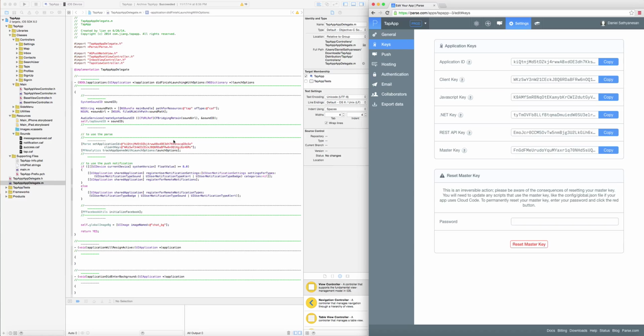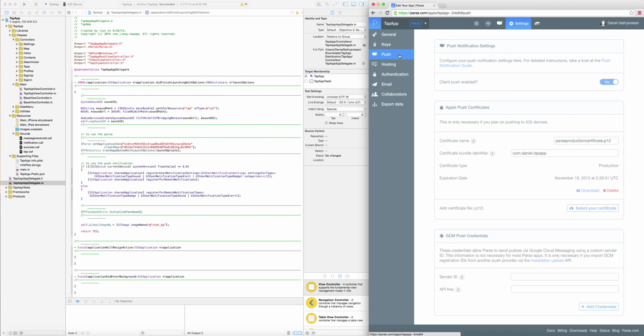So after you've changed your client key, you want to go into the push settings, and on your Apple ID, you want to first create your certificates and make sure that's all set, and then generate a P12 certificate for your push notifications so you can authorize it with the application. You'll need your bundle ID. You want to input that here, and then upload your .p12 file right here.